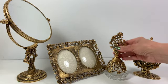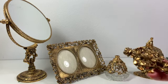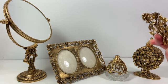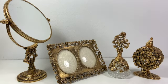And then this is another example right here. If I can get the little stopper out of the bottle. The mark on this piece is right there on the leaf, which I'm sure you can't read, but it says Matson. And if you're not looking for it, easy to miss. Very easy to miss. It blends right in. It's on the back of a leaf. No one would ever just casually see it. So if you see a piece like this out in the wild, it really would be a great idea to look closely in little nooks and crannies, see if you can spot an actual mark, because most of these were made by that group of companies who put this sort of thing out.